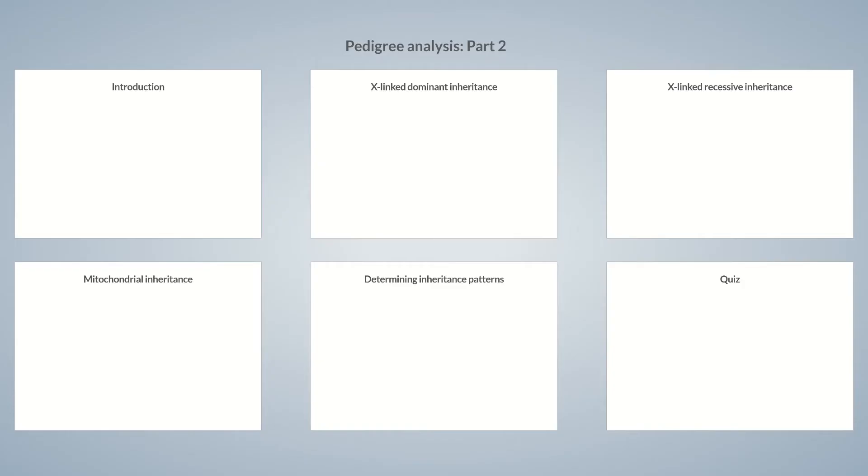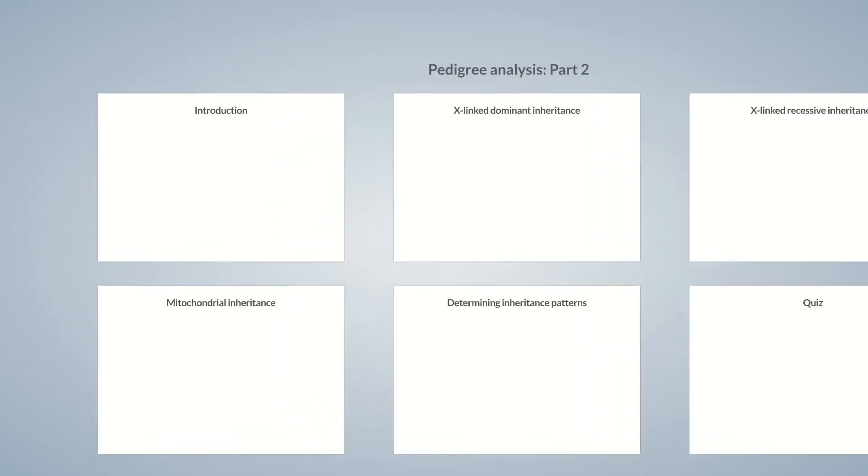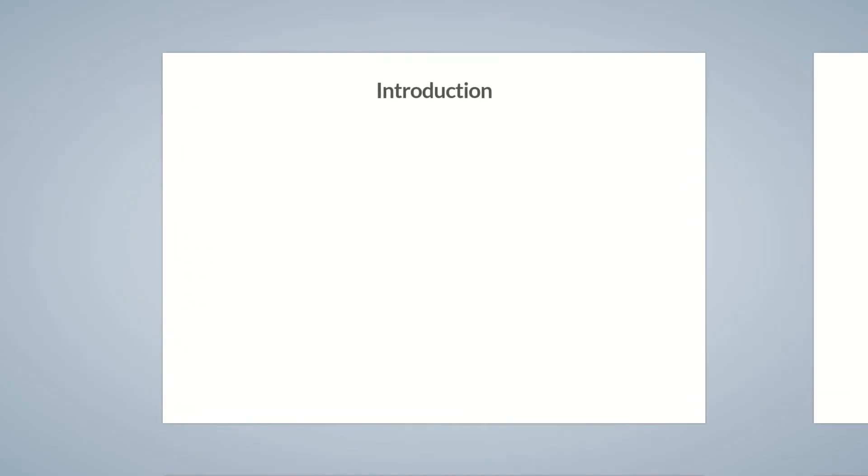Pedigree Analysis – What are the Patterns of Sex-Linked Inheritance? In the previous Chalk Talk episode, we focused on autosomal or non-sex-linked inheritance patterns. They affect any trait whose genes are located on autosomes, chromosomes 1 to 22, of which two copies of each are present in males and females.